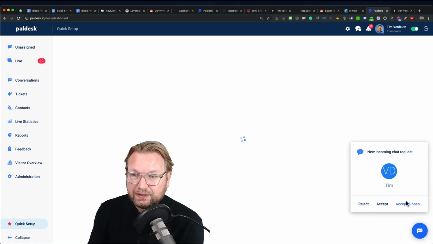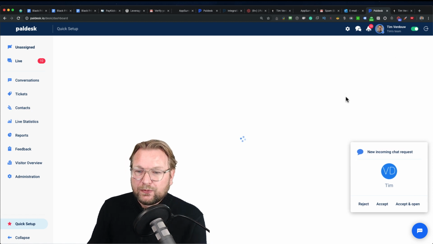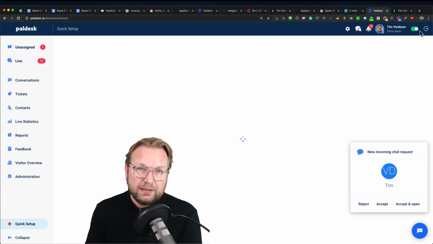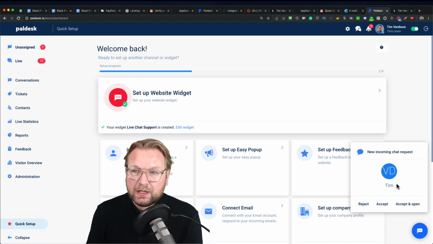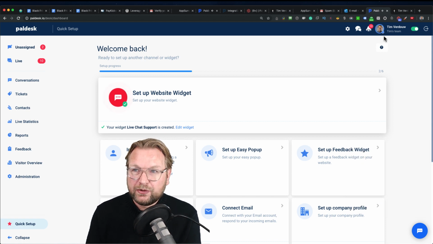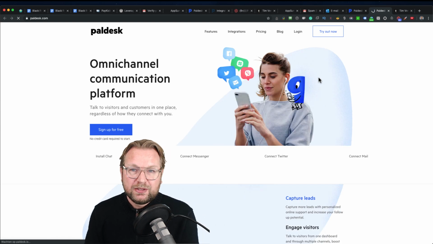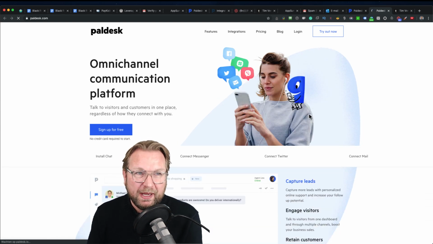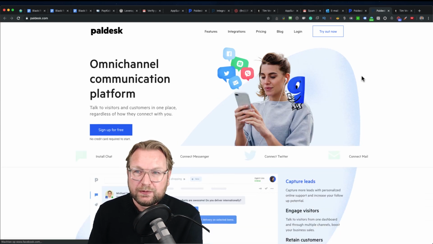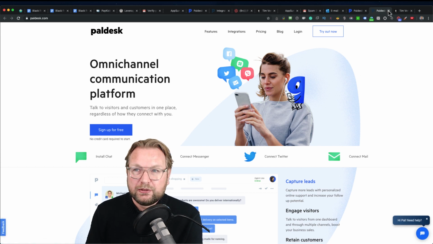So you could accept this and open it. And I'm too late now, because what I'm waiting for is at the right top, you will also get a notification in your screen. So this screen, you will not see this bottom screen when you're browsing other websites. Now here on the top, when I click this message, look what happens. I want to go to my chat, but it opens the home page of Paldesk. And this is very frustrating because you want to go to your chat service.